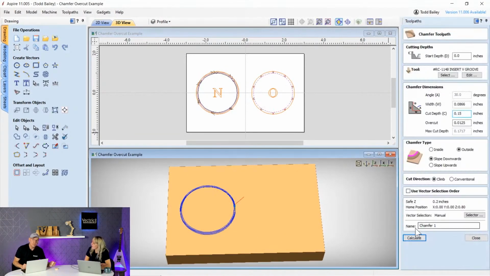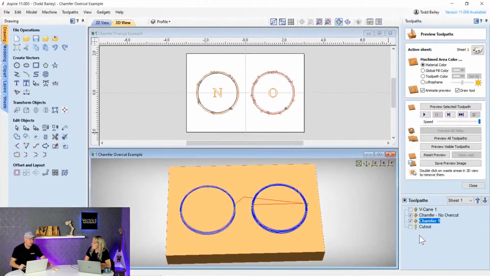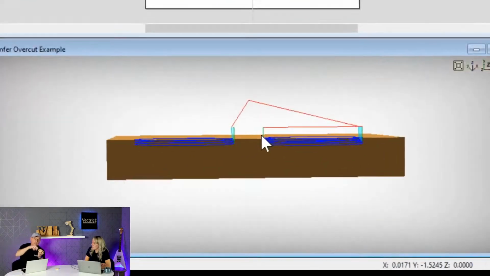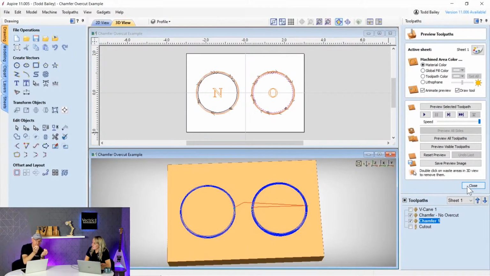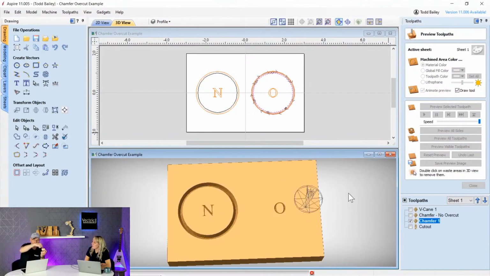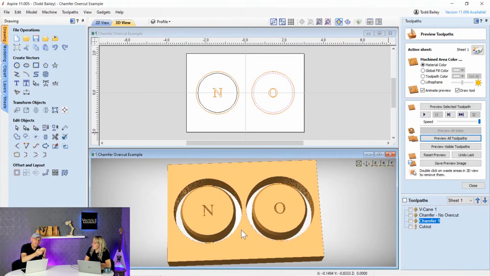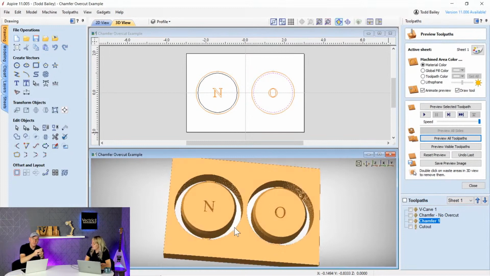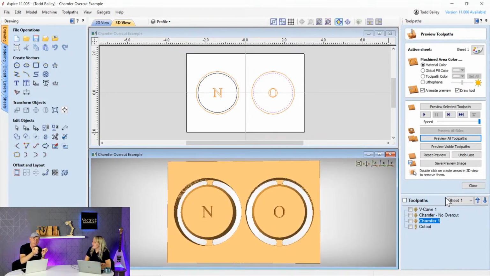Now, one of the things I do want to point out about the offset is that your tool ends up going a bit deeper. In this case, because they were raised parts and I was using a profile cut, they're both exactly the same in size and dimension, because I've cut off that extra piece that went a little bit deeper than what I should have, but I get a much better finish on the end. So I think that's a really welcome addition to the chamfer toolpath, and if you use it a lot, you'll really appreciate that nice little tweak that came from some feedback from our beta user forum, which is great.